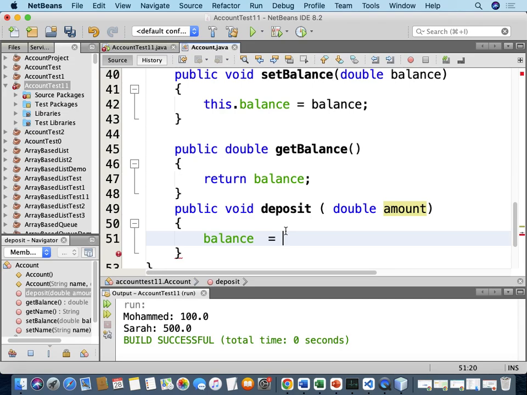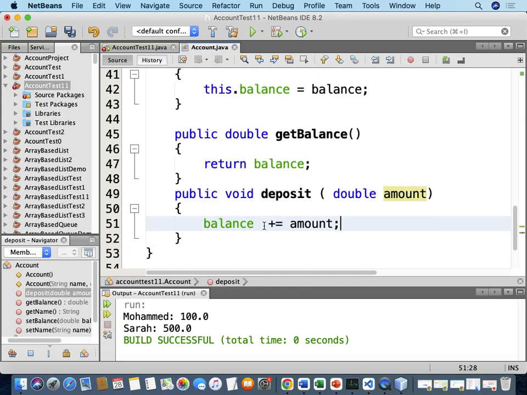If you have 1,000 in the bank and you make a deposit of 100, how much balance will you have? Increment, yeah. So balance should be equal to, plus equals. Yeah, very good. Plus equal amount. Or balance equal balance plus amount, right? Makes sense? Please open bank accounts, yeah? You have zero knowledge about banks. Okay? So deposit will add the amount that you want.